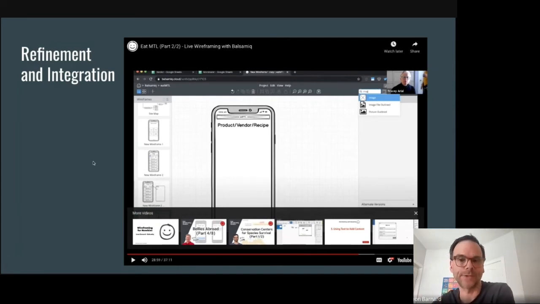So now I'm creating a new template, and because I'm already in this template-based mentality, instead of just jumping into creating the detailed view for vendors, I'm already thinking I can reuse this template across the product, vendor, and recipe category. That's why I use that label at the top to indicate I'm not just designing one page. I have in mind to design one template that can be used for at least 3 different types of pages.